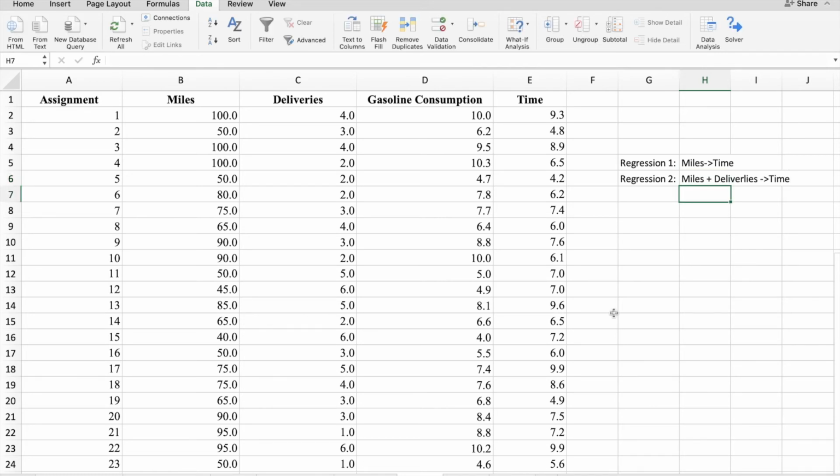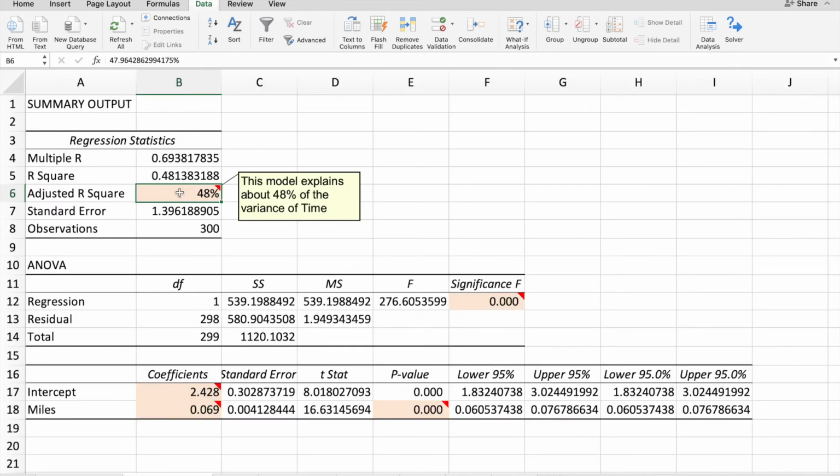Let's take a look at how we interpret the results of regression analysis. Let's start with assessing the overall model. There are two key statistics we need to evaluate to look at the overall model fit. First is the variance extracted. This helps us to understand what percentage of the variance has been explained by the independent variables. The simple regression model explained 48% of the variance, which is actually pretty good. In social and behavior science, anywhere above 25% is a reasonable assessment.